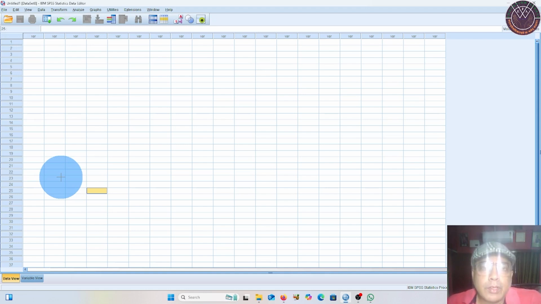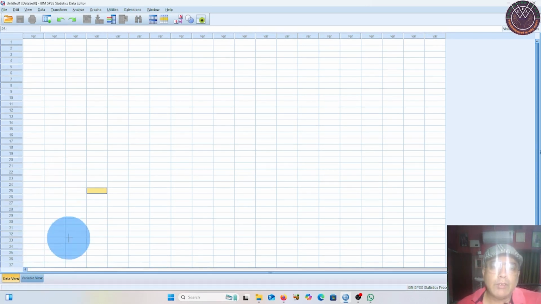Now suppose you have already entered the data in an Excel sheet, and you want to directly import that data into the SPSS sheet. What can be done? I told you, after variable definition, when you go to the data view, you can always copy the data and paste it in the SPSS window.